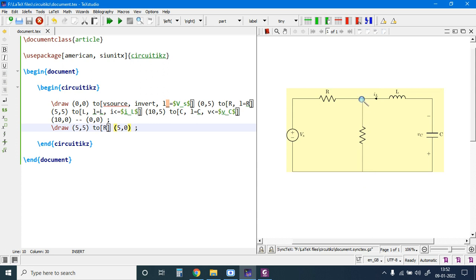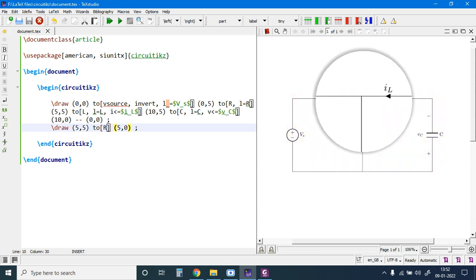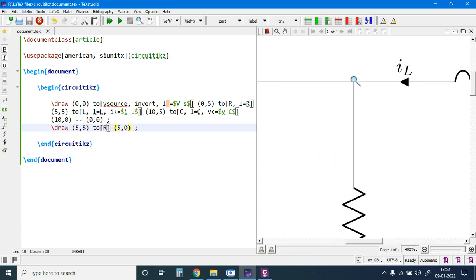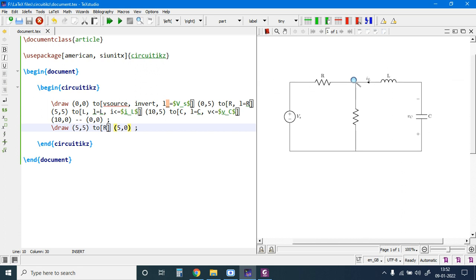Now you see, I need a node here. I have to specify a node here to give a solid dot. How to do that? I need a dot across the two ends of this resistance. For that, in the square bracket of the resistance, I will write in a comma separated fashion asterisk hyphen asterisk.